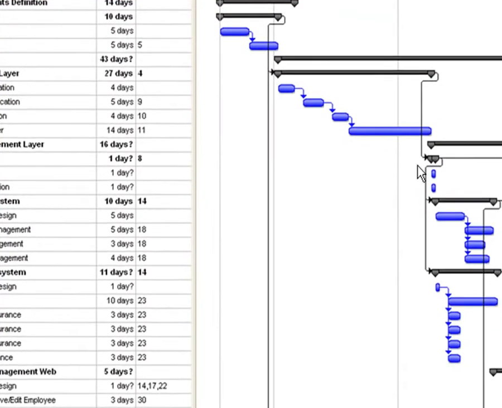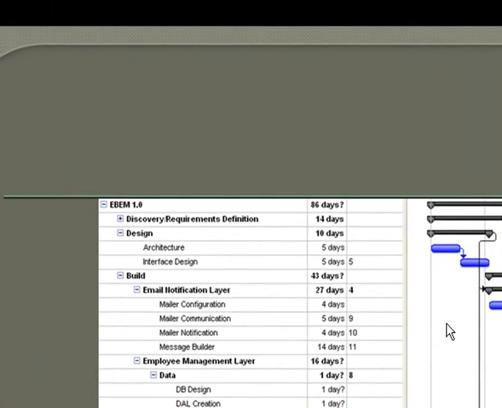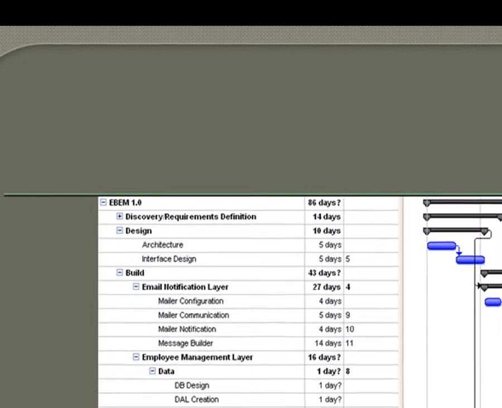And so all the build starts right here. And once we get to the build, you see that we have a lot of things that can be developed in parallel, but then a lot of things that have dependencies. And so this is where you can have multiple branches in the repository at one time that will need integration, as opposed to having one or two branches that you have to complete before you can go on to the next phase, where you can either reuse the same branch or you can create a new branch for it, depending on how you want to organize your repository.